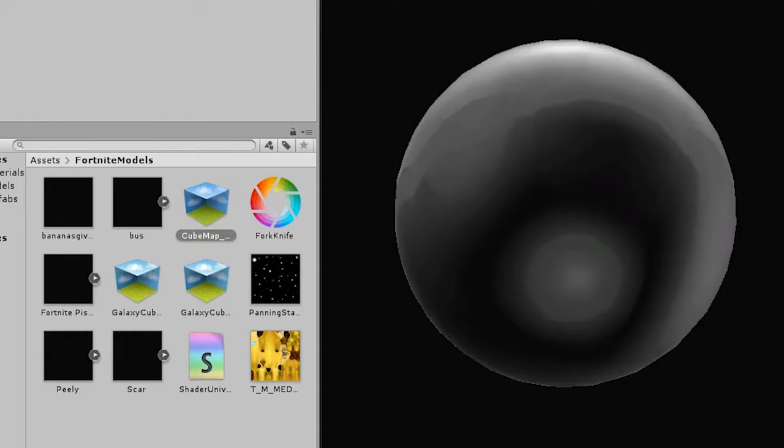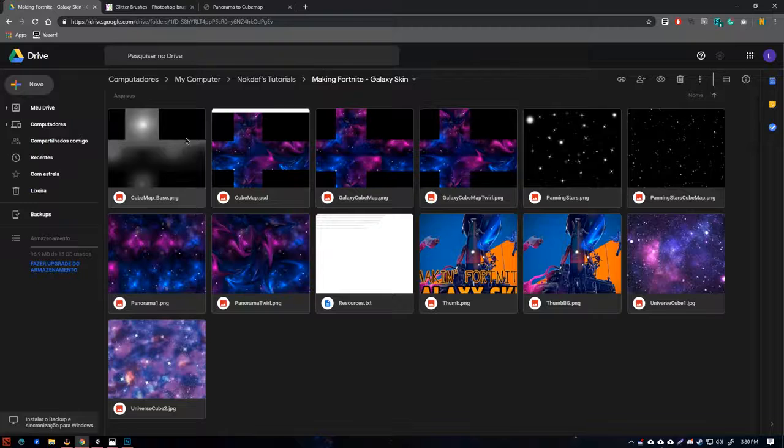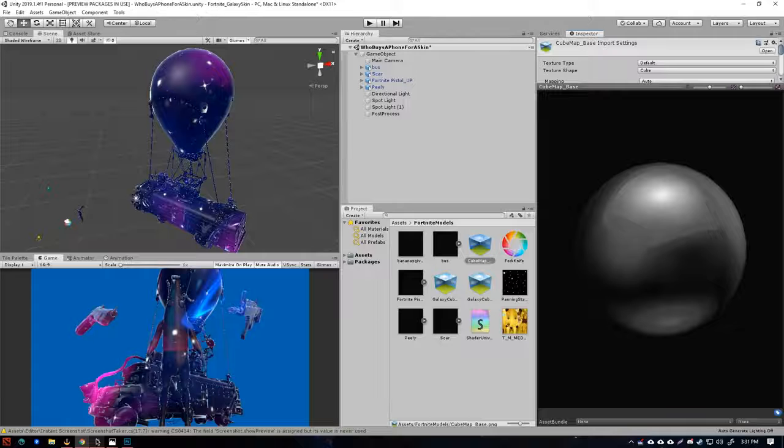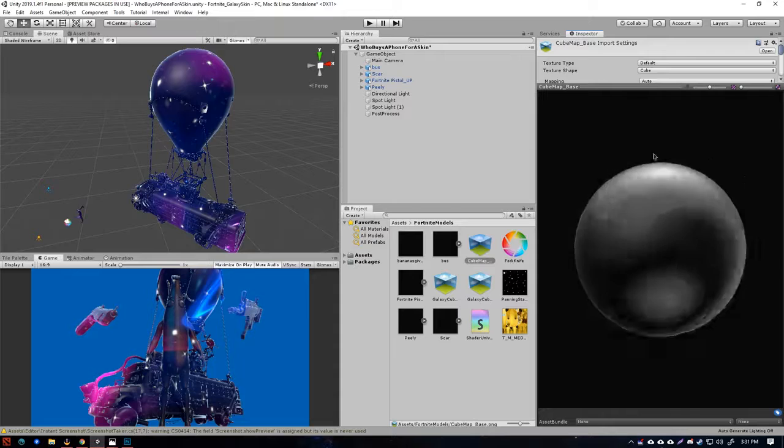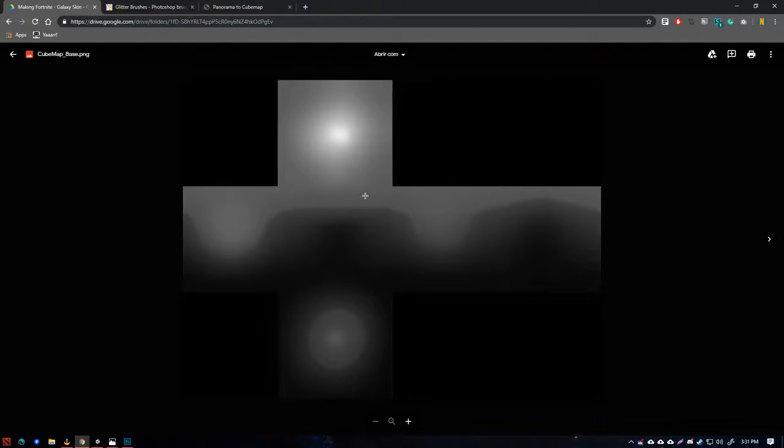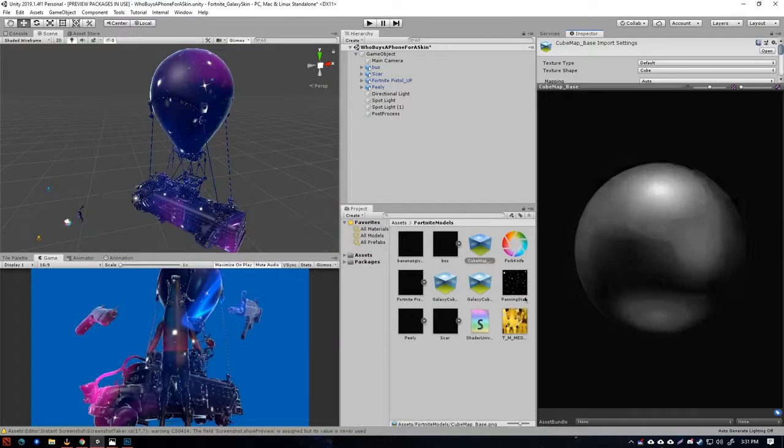So in order for you guys to understand better what I mean by cube map, this is a very good example. Look at this. This is the cube map that is reflected on this sphere right here. Imagine this as a room where each one of those squares is one side of the room. This is in fact not one texture, but 6 textures that are going to be projected on the inner faces of a cube. And when you put a camera inside of that cube, whenever that camera moves, it changes the face that the camera is pointing at. And this is reflected in here.